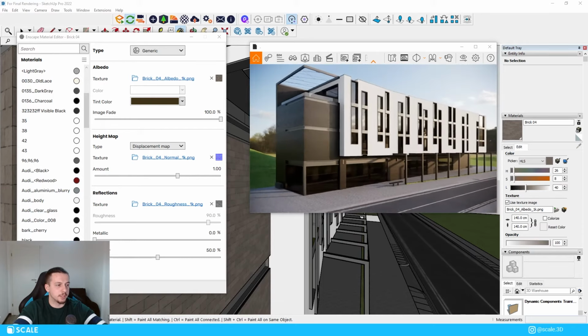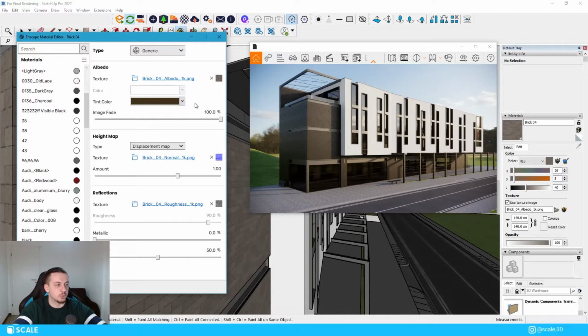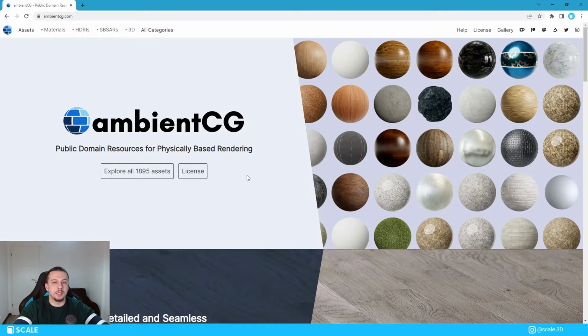So we're going to leave it like this, but you can also make changes in the albedo map that I showed you earlier. Alright, so we have tried out using material from the Enscape library, but what if you need some specific material that Enscape doesn't offer? You would basically need to download it online from some websites. The one that I like is engcg.com. I'm not sponsored by them, they're not paying me to say this, but I really find their materials quite useful for my workflow.